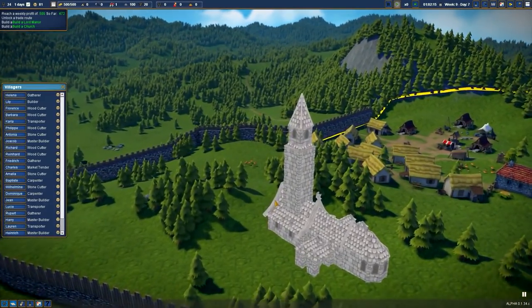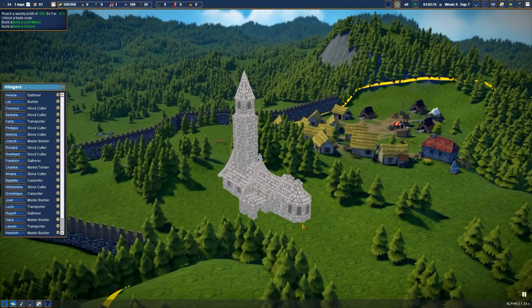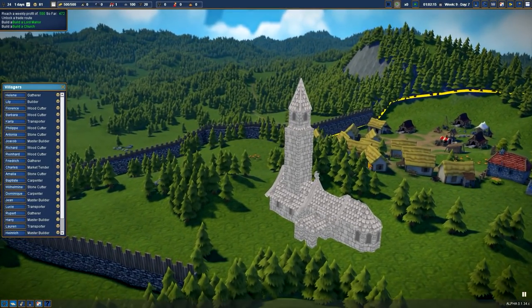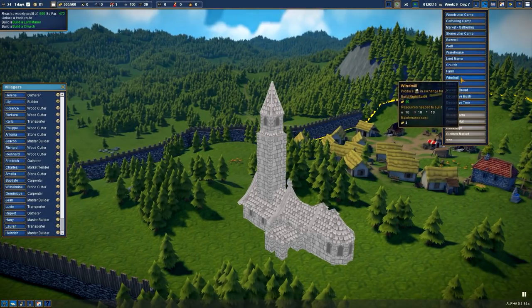I've been practicing with the design mode here. And this is where this game really comes alive, because you can design churches and buildings and all sorts of things. And you've got a lot of creativity, a lot of creative control. So I want to do better than this one that I did in the last episode. So build public buildings, church.